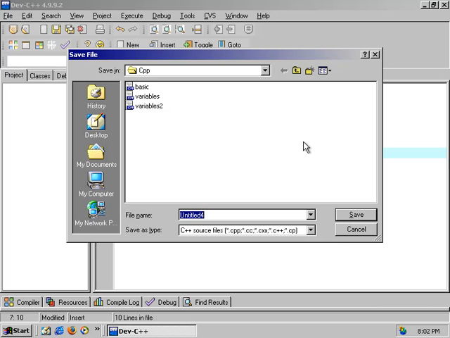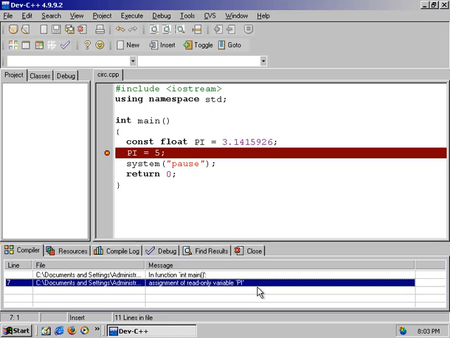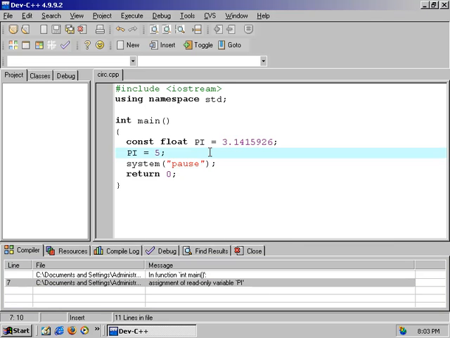We're going to actually make this new program. We'll call it Circumference, because we're going to calculate the circumference of a circle. Maybe just CIRC.CPP. Lots of C's in there. Oh, no! I guess we can't store anything as it. It's a read-only variable. So you cannot change this no matter what you do.